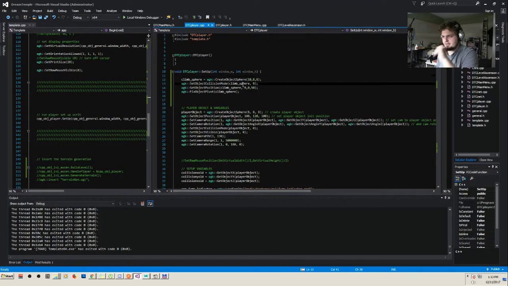Sphere climb. Can I just get rid of this entire thing, please?